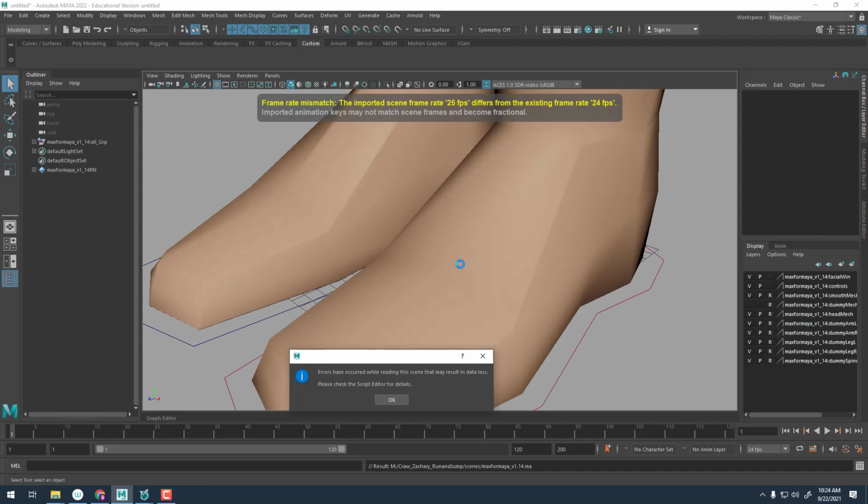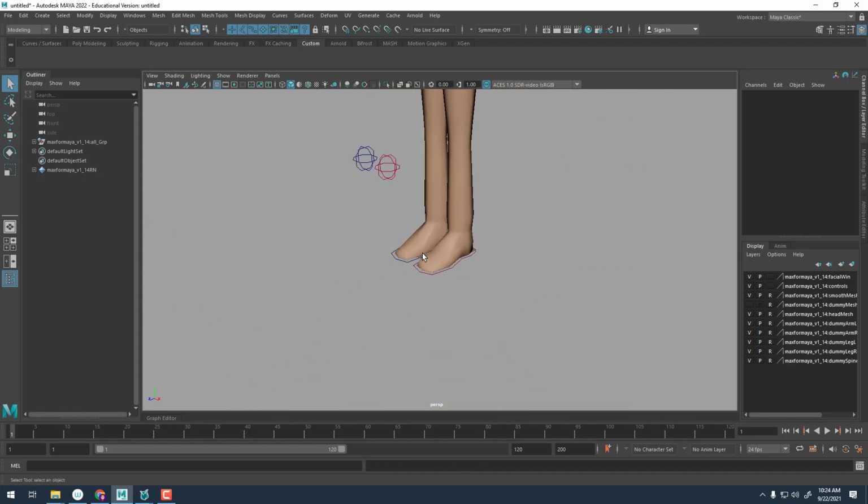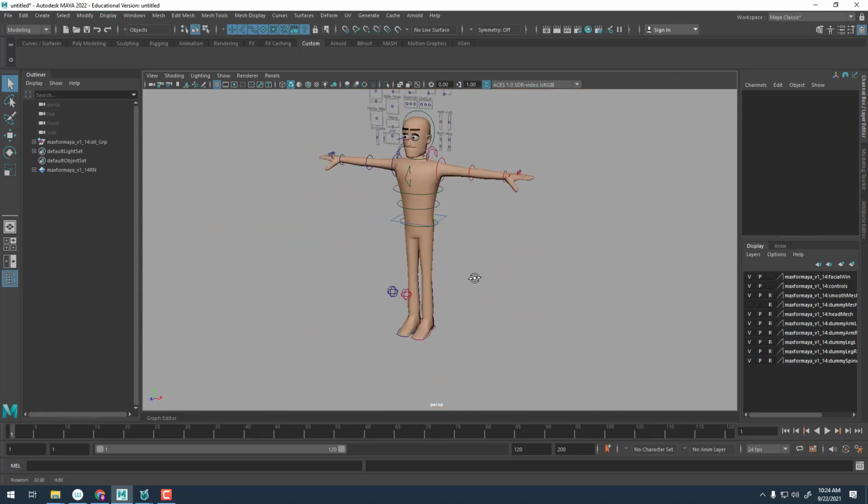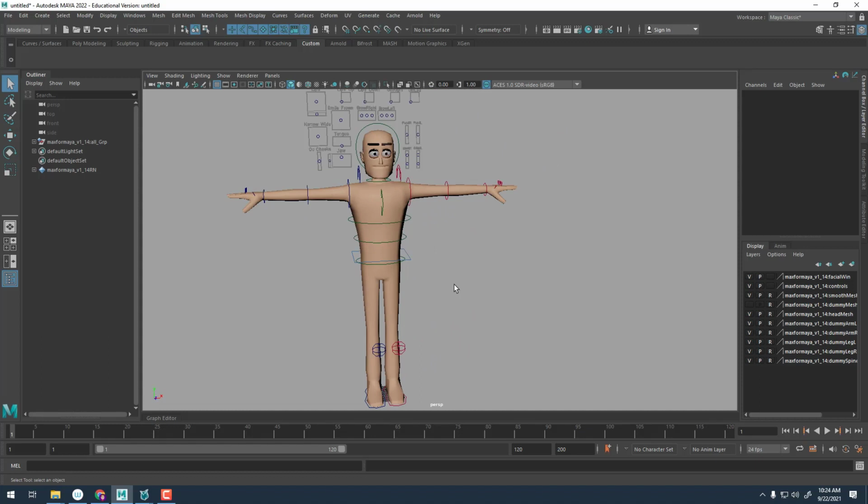Now, it is going to present you with this error. Again, Max is using dated shaders back when we were still using Mental Ray. It's not going to hurt anything. I'll just hit OK. I'm going to zoom out. And then there's a couple things I want to do just in terms of cleaning up the rig. One, you want to make sure all the controllers are zeroed out. I know with Max, his should all be zeroed out, so they should be good.